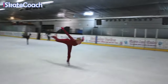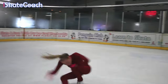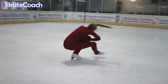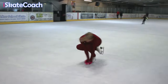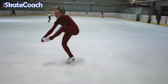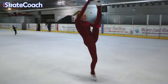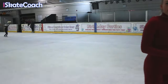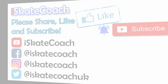In my experience, a camel is no more difficult than the sit spin as long as you've got a good strong spiral position. Both the sit and the camel rely on good speed, so make sure you have a really good upright spin before you start any of these sit spin or camel spin variations. And here's Amy just showing off for the last part, because she can — well done!